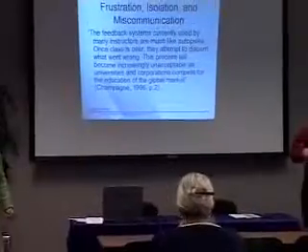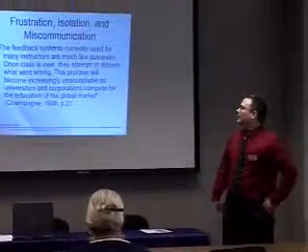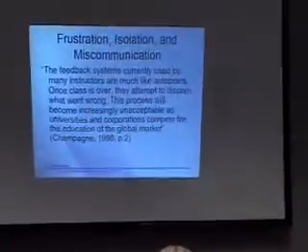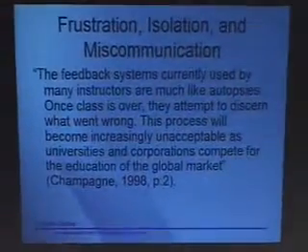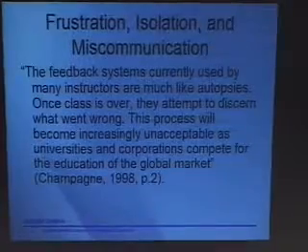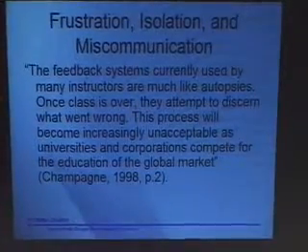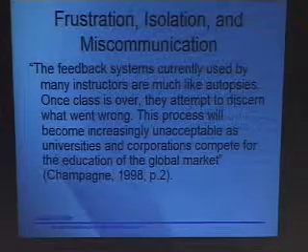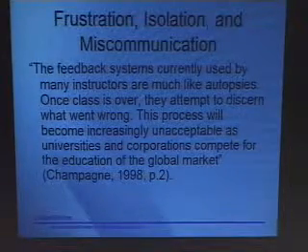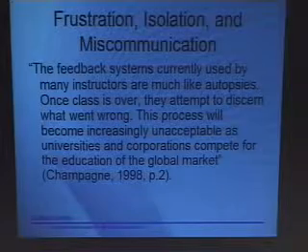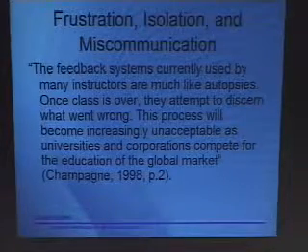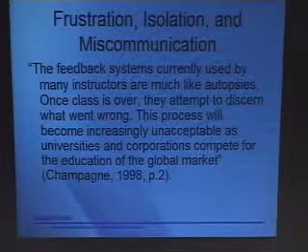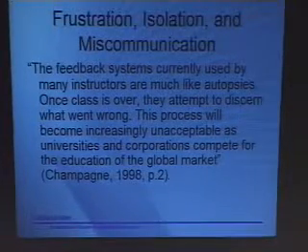Now this is our first one. I'll go ahead and read it for the benefit of the tape. Frustration, isolation, and miscommunication. The feedback systems currently used by many instructors are much like autopsies. Once class is over, they attempt to discern what went wrong. This process will become increasingly unacceptable as universities and corporations compete for the education of the global market. And we're seeing this becoming increasingly true since this was written.